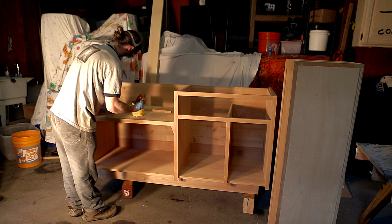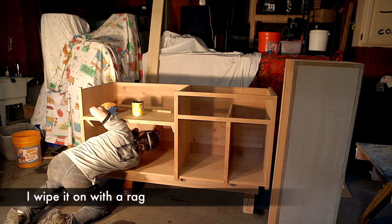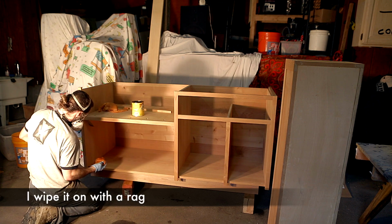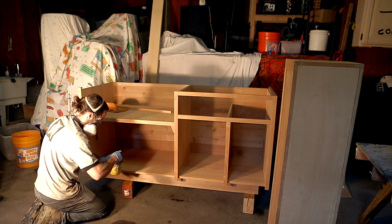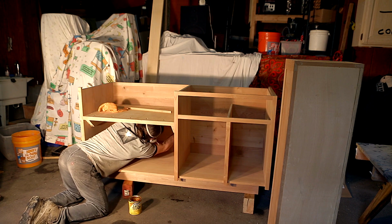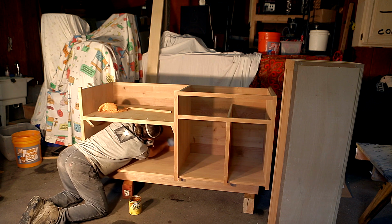After that first very coat of shellac has dried, I go ahead and apply a gel stain. This is an oil-based gel stain, and so it will need to dry for a full 24 hours before I add the next coats. And I just wipe it on, let it sit for a few minutes, and then wipe it off with another rag, and that basically gives me the look.